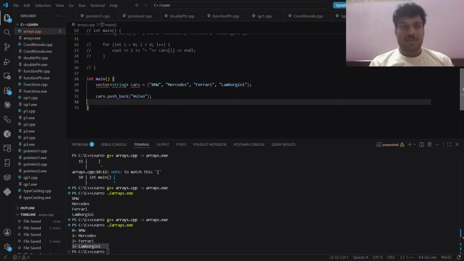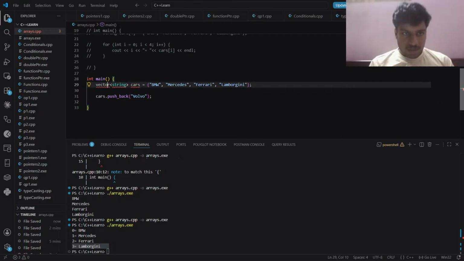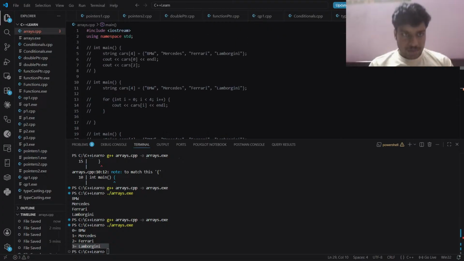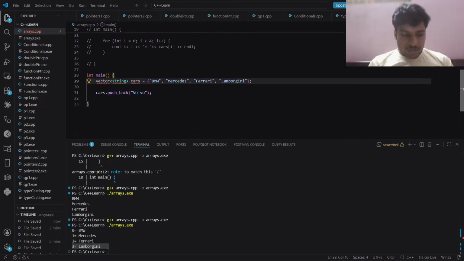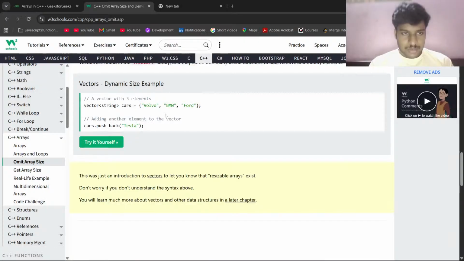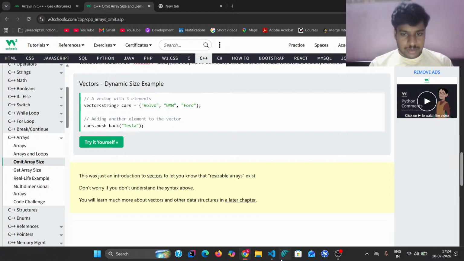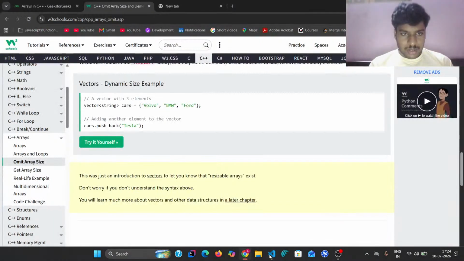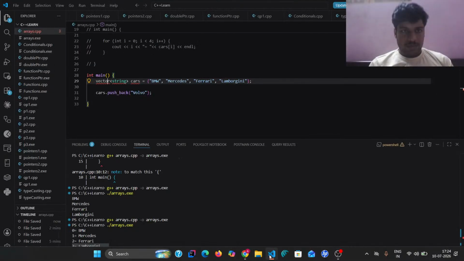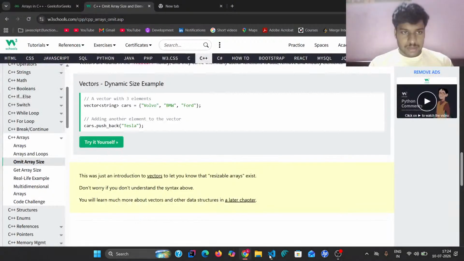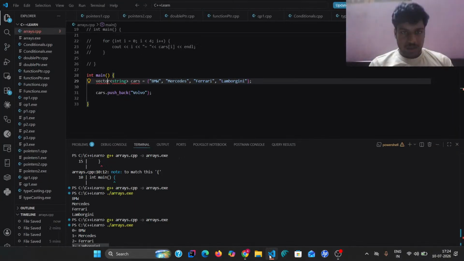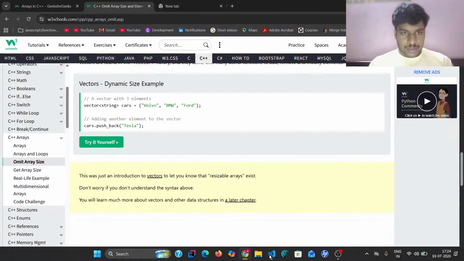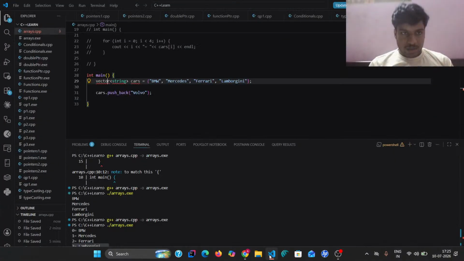Yep, there is an error here. I'm not sure what it is. Let me check. What is the error? Vector string cars. Can you spot the error here?